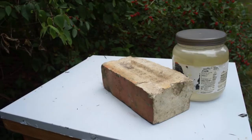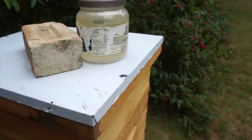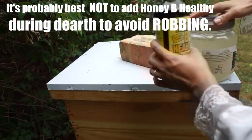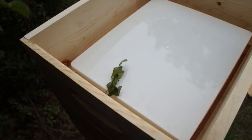Let me show you the feeders I was talking about. I have a brick weighing down the telescoping cover — I'll get a ratchet for this one at some point. So this is my sugar water — one-to-one sugar water, so half sugar, half water. I sometimes add Honey Bee Healthy, which is an additive with essential oils — I believe wintergreen and lemongrass. I also like to add a splash of apple cider vinegar. I've read that inverting the sugar a bit helps with the bees' health.